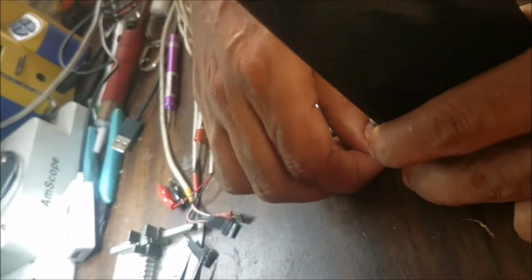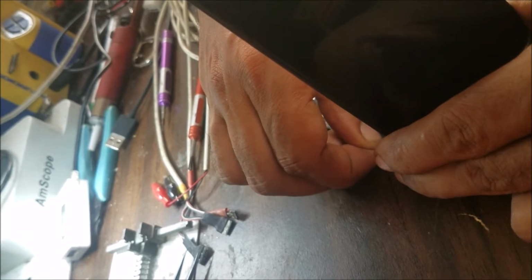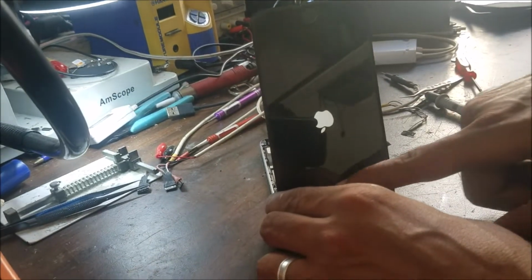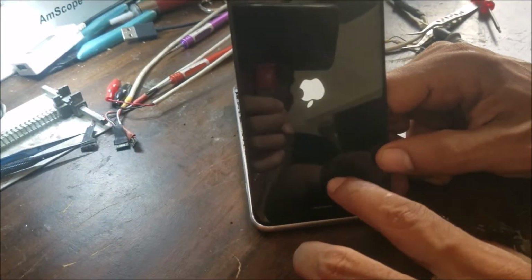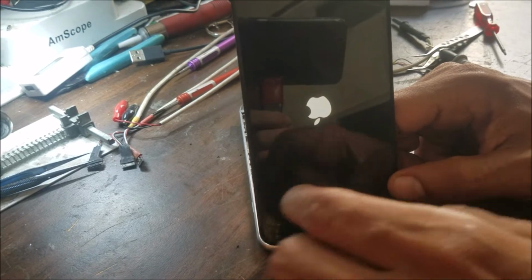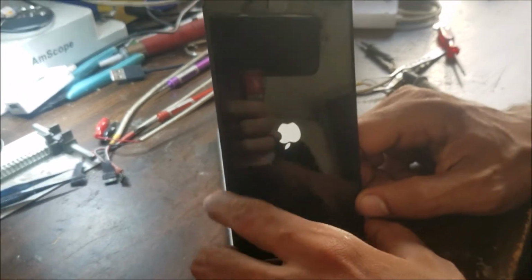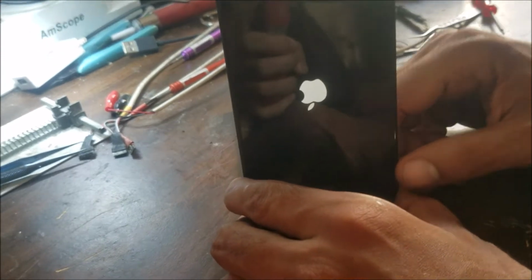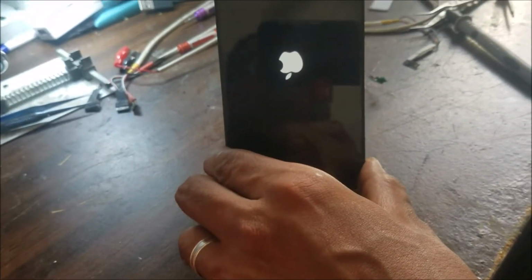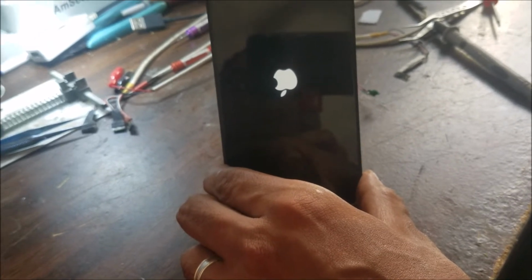Power supply disconnected. When you connect it again, I'm going to push the power button. We see the Apple logo, but I did see something here on the screen. This is a charge problem. I think, because I did see a bar flicker from the bottom. So this phone has a second issue, this could be the charge problem. Yeah, you can see the bar. So I can fix that issue, I just need to talk to the customer about it.